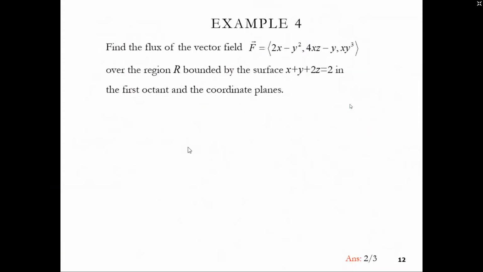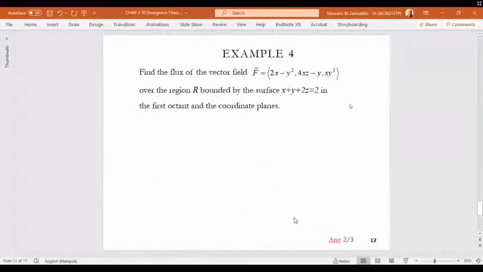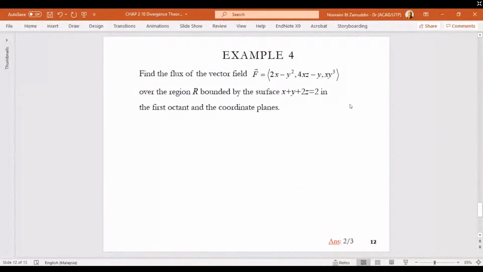Okay, we have the last example here. Basically, now you just need to apply the triple integral of your vector field, of your divergence. Maybe you guys can try this question, get the limits of the intervals, for maybe 5 minutes, to find the intervals x, y, z. Later we discuss this. The field is 2x minus y square, 4xz minus y, xyz cube. So now the question is how to get the divergence and also the intervals. Okay, try first for 5 minutes.